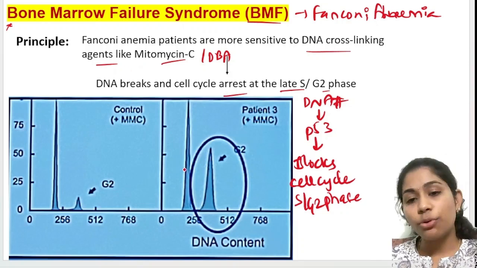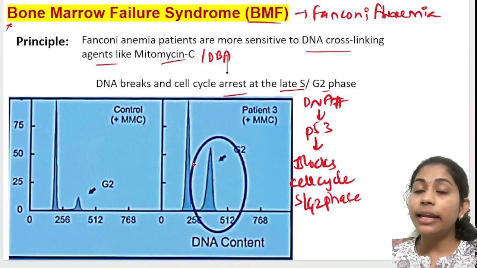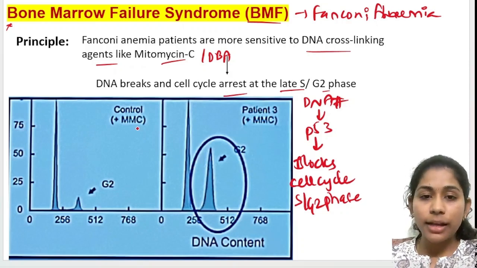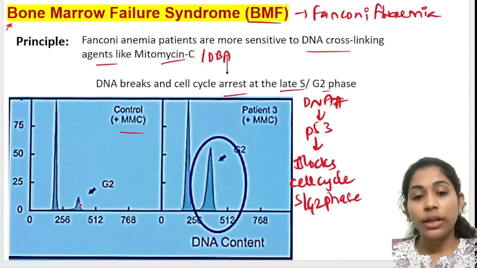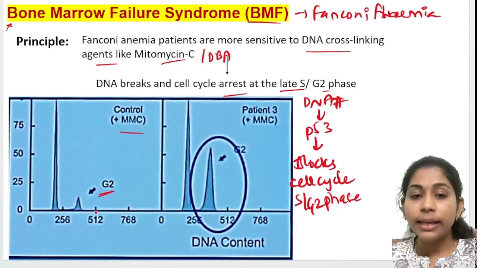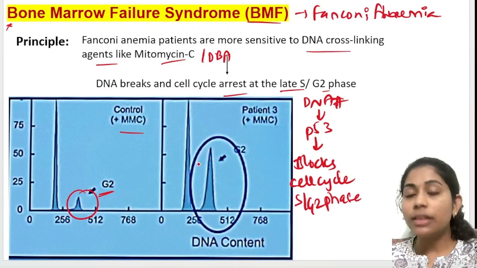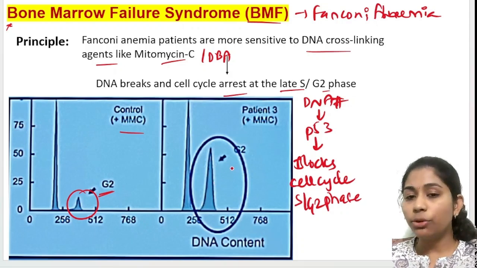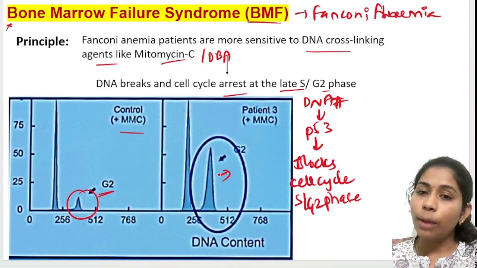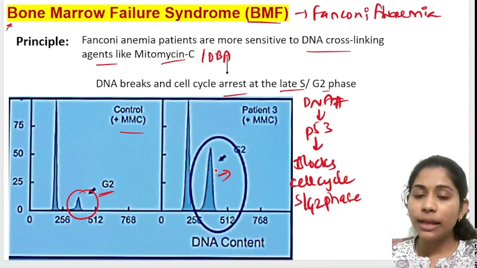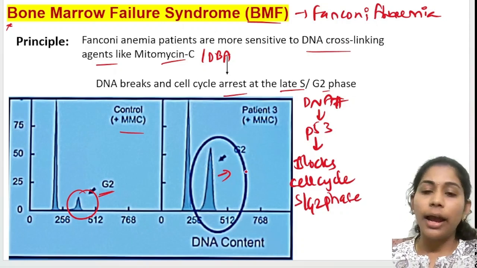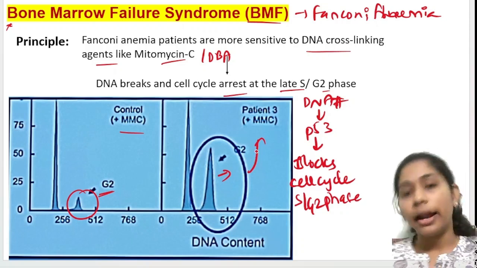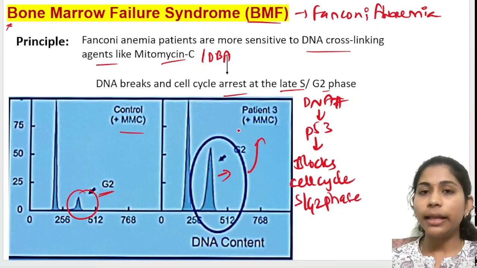In flow cytometry, they will give DNA binding dyes. Okay, so in the normal control, mitomycin C is applied, DNA breaks happen, but the patient has a normal P53 mechanism, so it is corrected and the cell cycle continues. That's why the DNA content in the G2 phase is less. But in the Fanconi anemia patient, the repair mechanisms are not normal. So the cell is arrested at this G2 phase only. As G2 comes after the S phase, the DNA content is also more, and DNA breaks are there, so it is arrested. This is classical for Fanconi anemia, and it can be detected by flow using the DNA binding dyes.